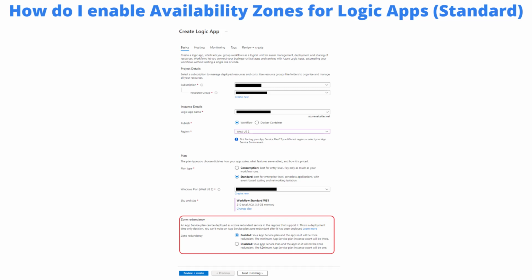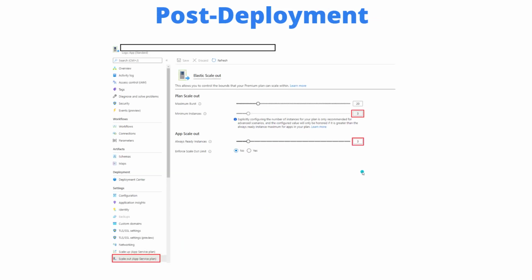The minimum app service plan instance count will be 3. So I will have 3 of these instances running for me, in this case within West US 2. As I mentioned earlier, not all regions have availability zones, but there's quite a few, so you should be able to find something that works for you. So this is what I would do when I go to provision my Logic App standard instance.